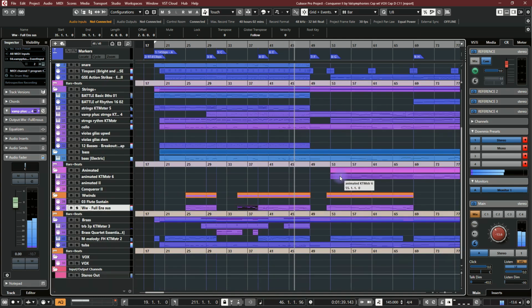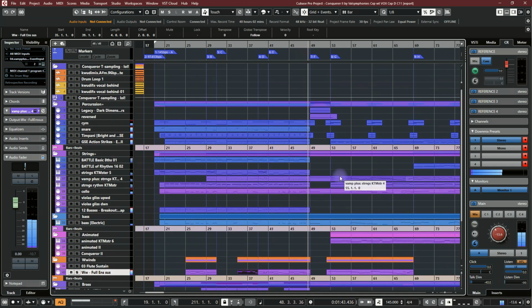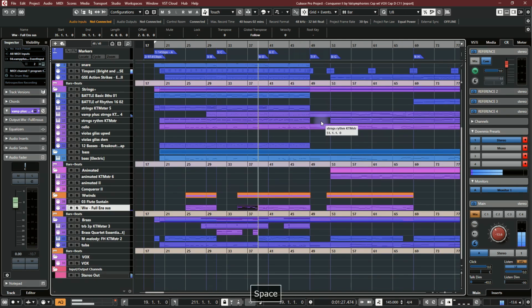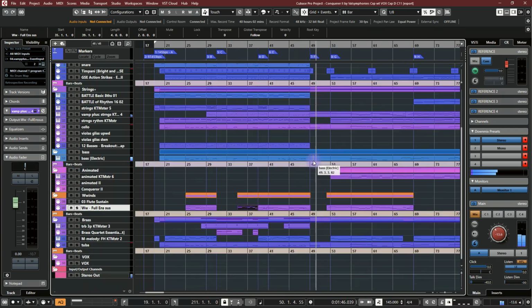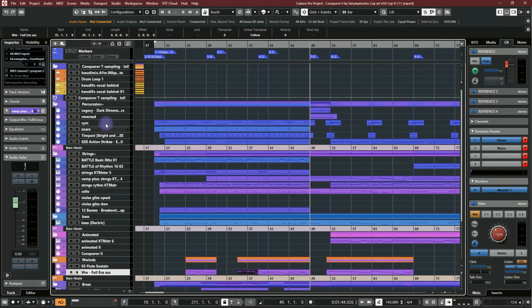Okay, this is great. Whoa, did you hear that sound effect? Those are part of the things you do that make it sound cinematic. These are a combination of the strings and the effects department. Let's hear that effects department. This Legacy Dark dimension, let's open that up and see what's there.